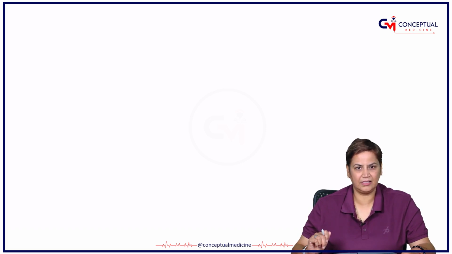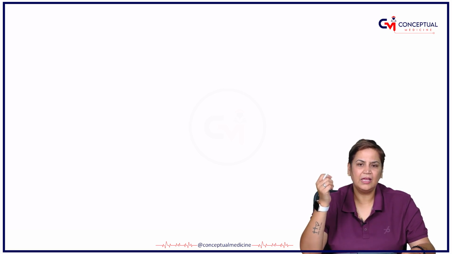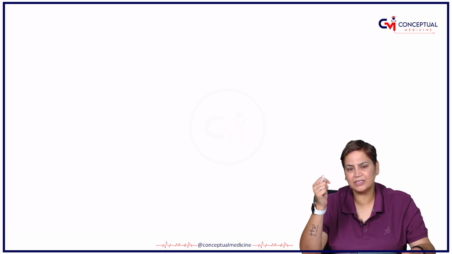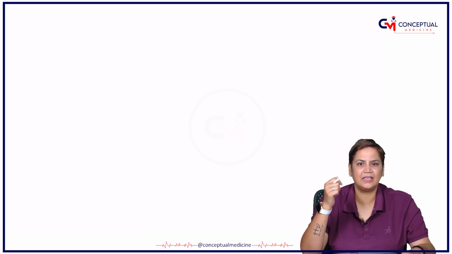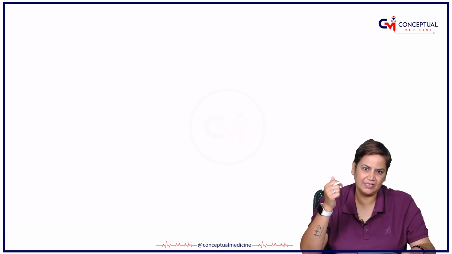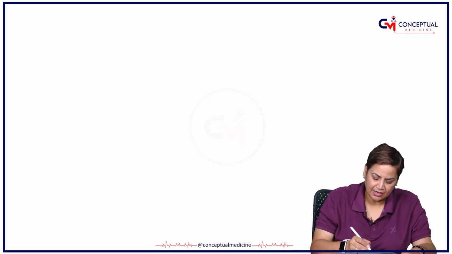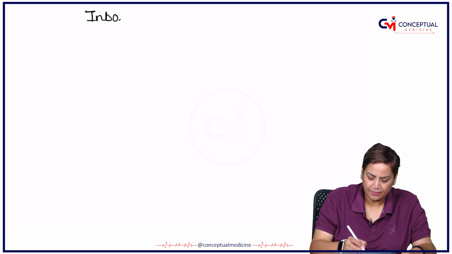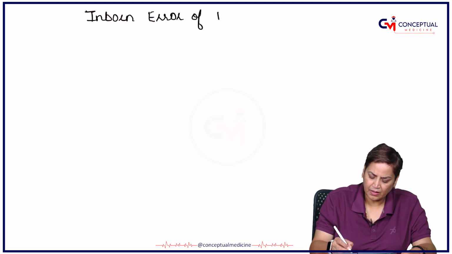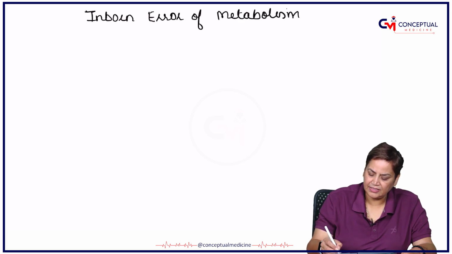Now in this video we are going to discuss the metabolic errors due to the oxidation of fatty acids. Now this is again a very important topic because in my previous video I had just discussed the beta oxidation of fatty acids, the major pathways, the minor pathways, and the enzymes MCADs, LCADs and VLCADs. Now we are going to discuss the metabolic errors or inborn errors of metabolism of fatty acids.